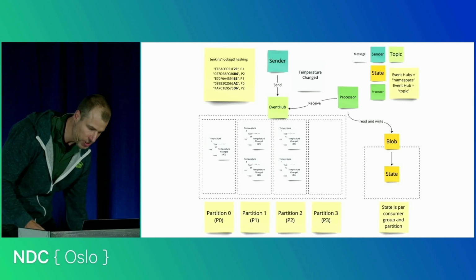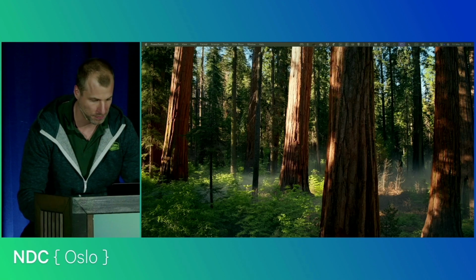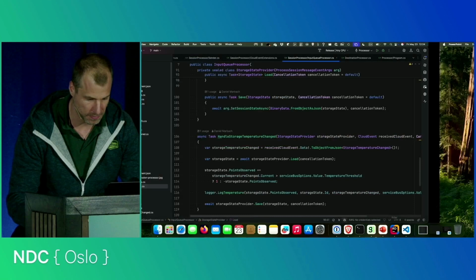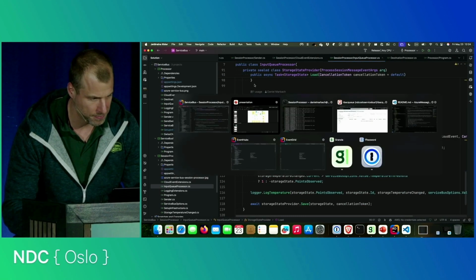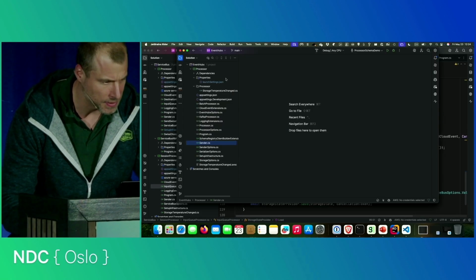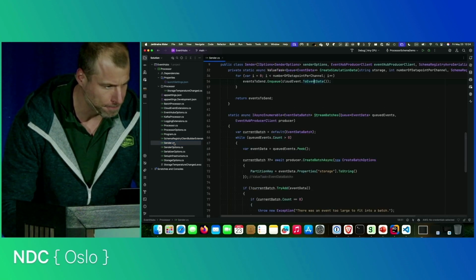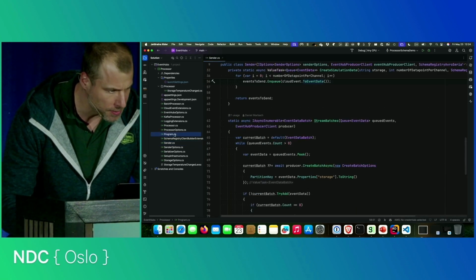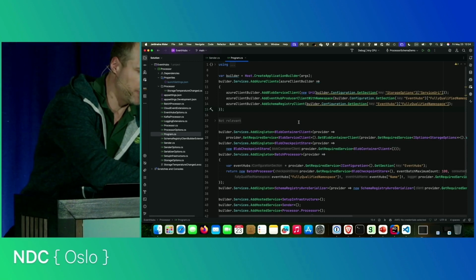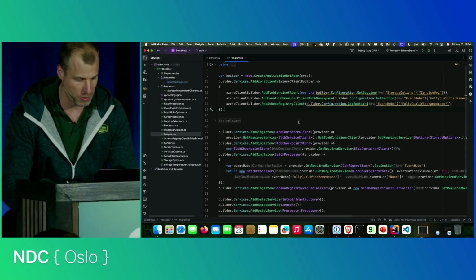Okay, let me show you a bit of Event Hubs. Again, you need a connection string or some connection mechanics.